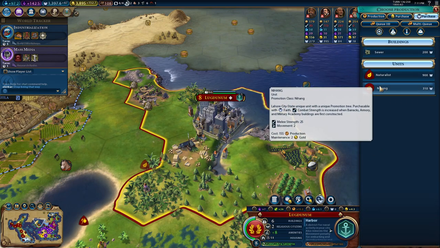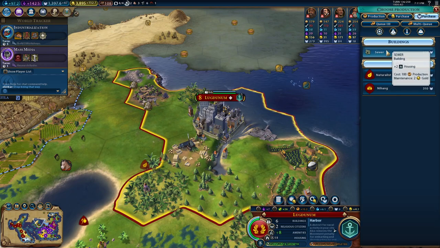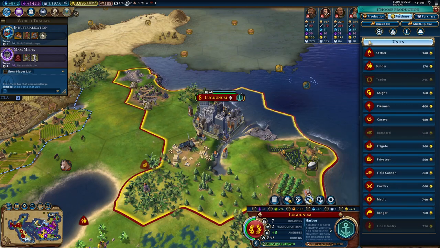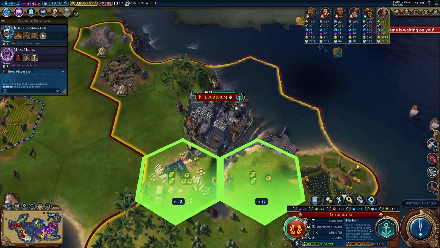What's a knee hang? 2 state unit with unique promotion tree purchasable with faith, combat strength, and increase when barracks, army, and military academies buildings are first constructed. Is 25 damage good at this point? That's probably not good, is it? Maybe, I don't know. 25 damage? This district has 100 health, and its fortification health is 300. So 400 health overall. 25 is terrible, but still doing damage.